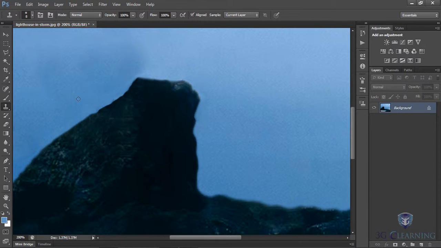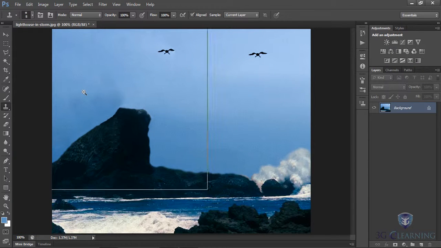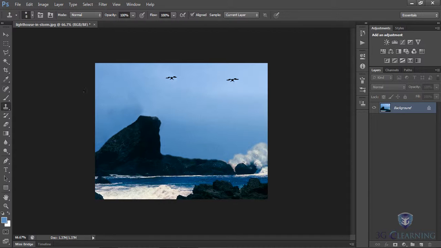There is a little bit of leftover junk there. So I press the left bracket key, sample some sky over here, and then come over here and paint that here so it's a little bit cleaner of an edge. So there we go. We fixed that a little bit. So I take some data from this part of the mountain and paste over it.